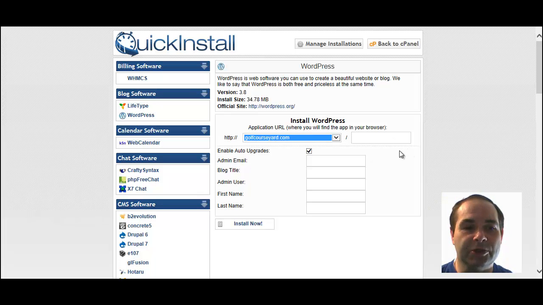So if you want people to go to golfcourseyard.com and see one thing, and golfcourseyard.com/blog to get to the actual blog, you would put it in here, and you would put the name of the subdirectory you want to install it in, whether it be .com/blog or insights or whatever you wanted to call it.